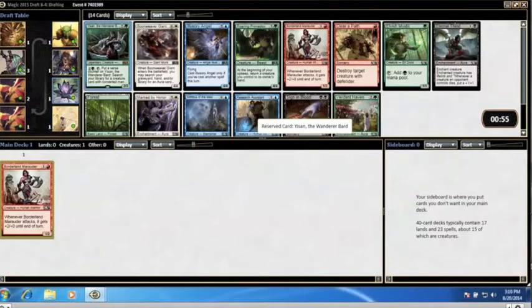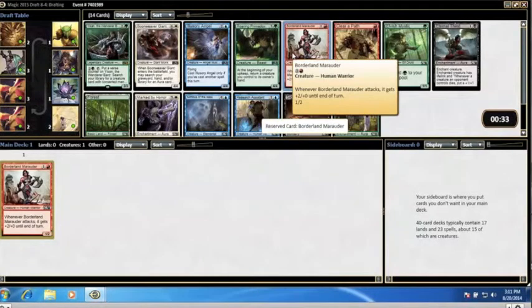We have another Borderland Marauder, which is definitely solid. We also have an Illusory Angel, very powerful. Our rare is a Yisan, but he's green. Even though he's a pretty powerful card, he's not bomb status or anything. So I'm deciding here between the Illusory Angel and the Borderland Marauder. The Marauder will allow us to stick to one color and stay a little bit more open while still maintaining our aggressive red theme.